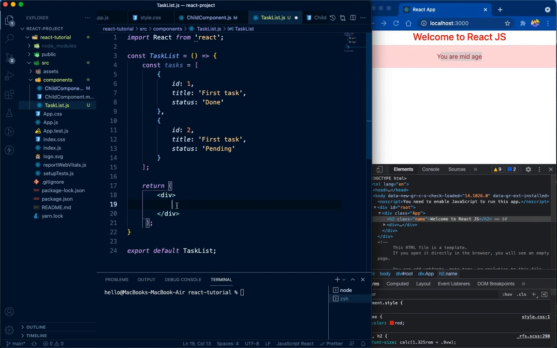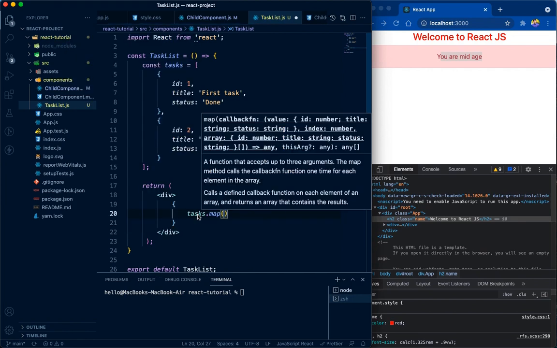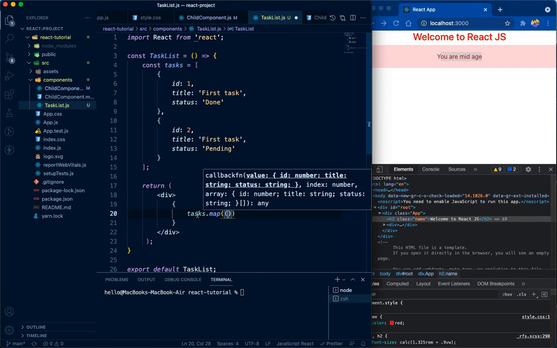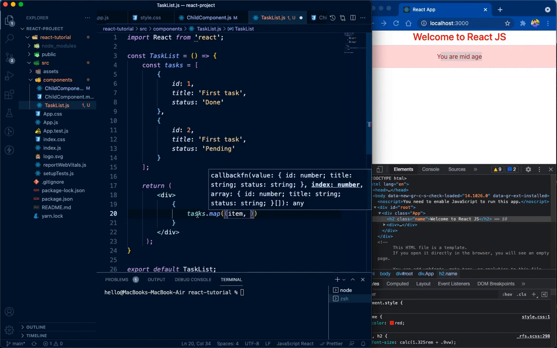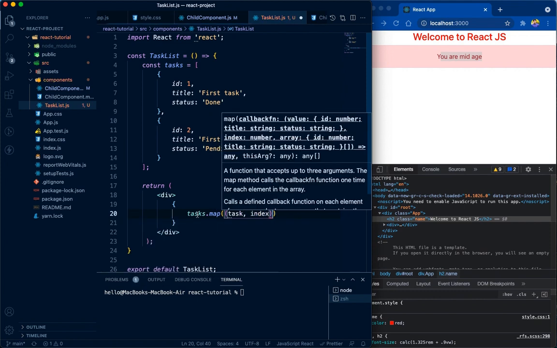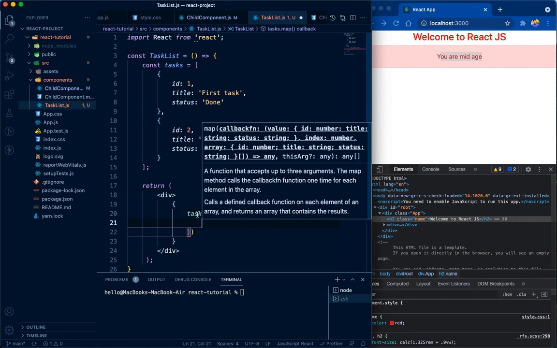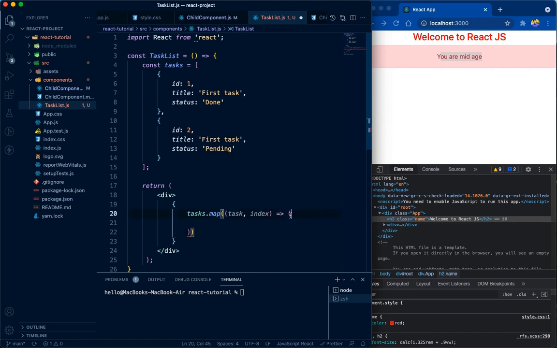This is very simple, using the map function of JavaScript. In curly braces, tasks.map, and this is actually the old feature of JavaScript map. Inside the map the first element would be the item, or single item, or we can call it the task, single task, and then there would be index. Then we can use first braces or second braces. If we want to print, then we should use first braces, as we should print something inside this div.